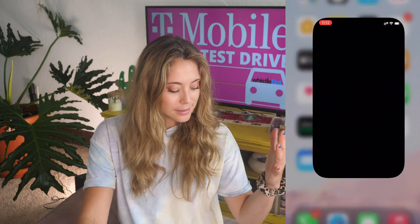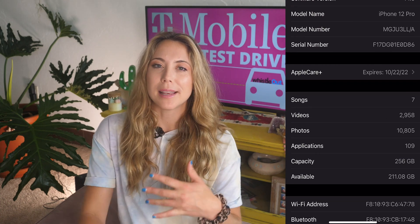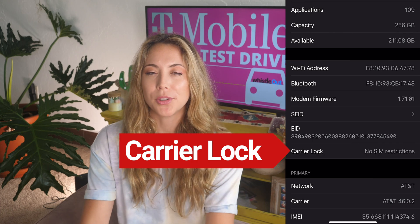Let's get into the phone and make sure that your phone is good to go to accept an eSIM carrier. If you have an iPhone XS or newer, then you have eSIM capability. However, your phone does need to be unlocked to be able to hop on board this promotion. To make sure your iPhone is unlocked, go to your Settings, then General, then About, and scroll down and you will see carrier unlock status. If it says anything other than "No SIM restrictions," then you probably don't have an unlocked phone and won't be able to qualify for this T-Mobile promotion. But if it says "No SIM restrictions," then you are good to go. My phone I bought directly from Apple, so it's already unlocked, and I am good to download T-Mobile Test Drive and test out this eSIM technology for 30 days.